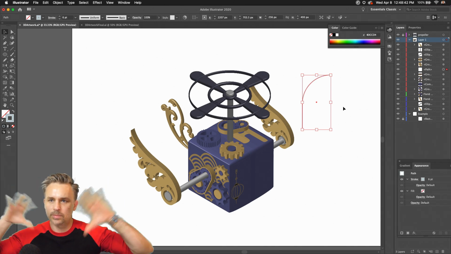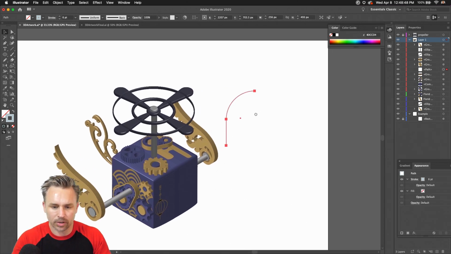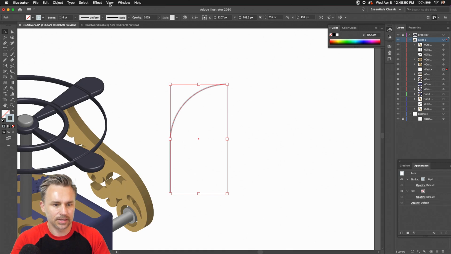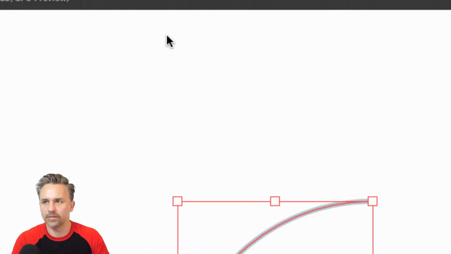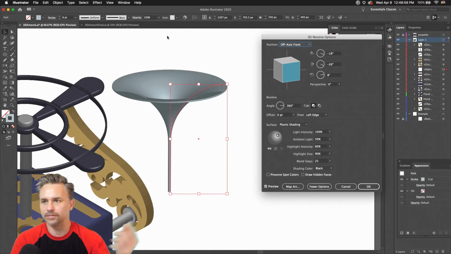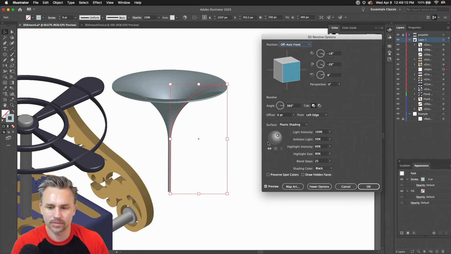So this time I want to create a cockpit, okay? So I'm going to select, this is just a line with a curve. That's all it is. I'm going to go to Effect, 3D, and this time I'm going to do a revolve. So revolve, make that line, it's like a lathe, okay? Oh yeah, thank you. Martin says you can drag the effect from the 3D box to the golden object. That's what I should have done.